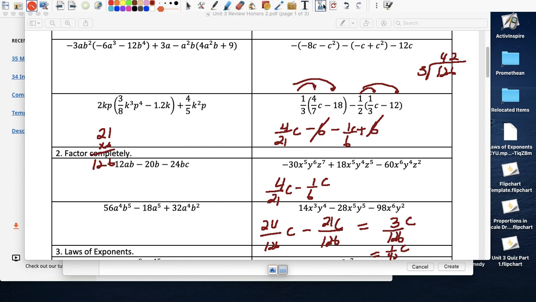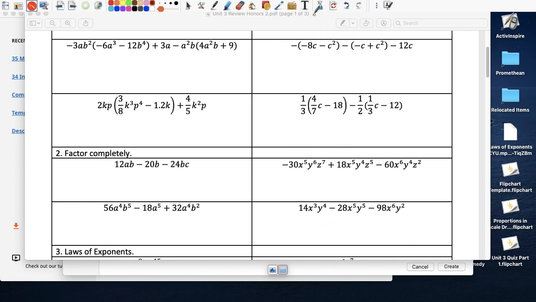Alright, so that's a lot. Next one, factor. So we want to take the greatest common factor and variables that they share out. As far as the numbers go, the coefficients 12, 20, and 24, the greatest common factor looks like a 4. And they all share a b. So now think about 4b times what would give you 12ab squared. Well, 12 divided by 4 is 3, and then what do I need to multiply b by to get ab squared?